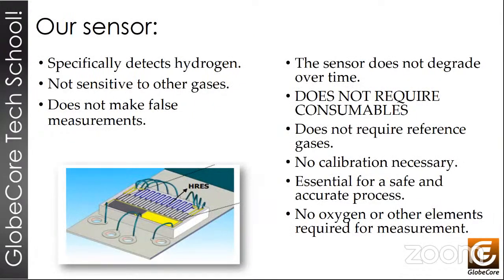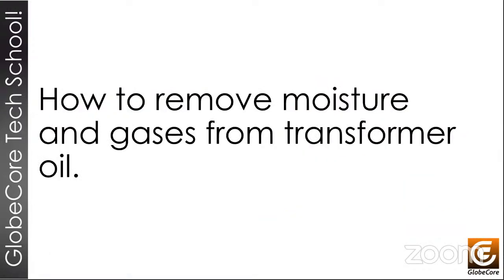It's a very compact, robust and rugged sensor that allows us to effectively and reliably monitor the hydrogen content of oil. It's resistant to environmental elements and to any interference and problems related to reading the parameter. For example, it does not require calibration. It's a self-calibrating sensor. It performs self-calibration at certain points in time automatically, so there's no need for the operator to worry about that. Now that we know how much hydrogen and water we have in the oil, let's see what we can do about that.